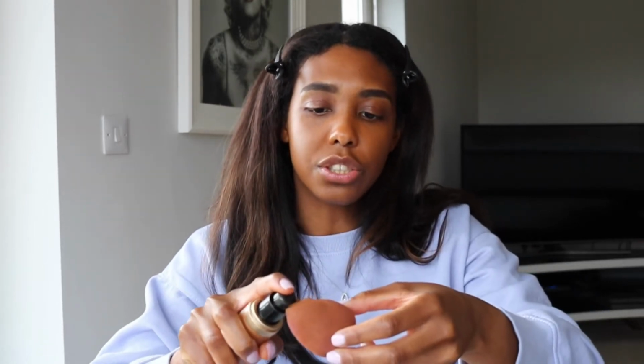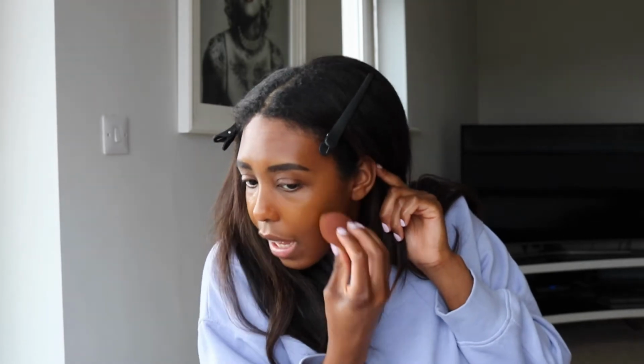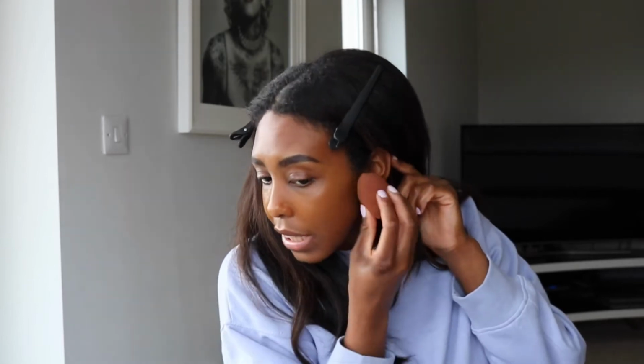So I feel that I need to top up my beauty blender now. So I'm on my second pump now. And as you can see, I really don't do much. I just do a tiny little bit of product and I build it up. So once again, start on the center of my face and I bring it out. Now this is actually the first time I've ever bought a matte foundation. I'm usually a radiant type of girl. However, this matte foundation has absolutely changed my life and I feel like I'm not going to go back.